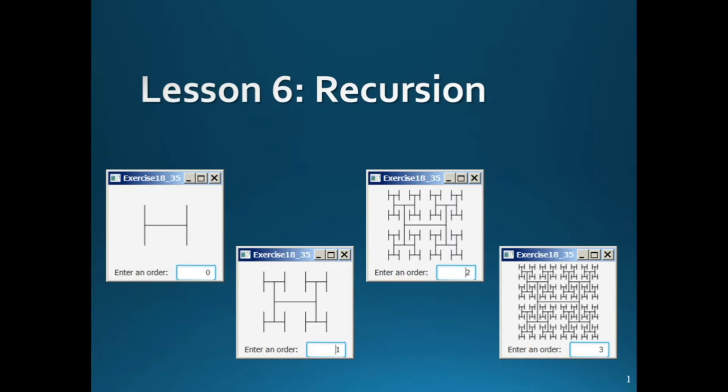Today we are going to put object-oriented programming on the side, and we're going to talk about a concept that's not really related to object-oriented programming, which is recursion. Recursion was one of those topics where you really need some sort of imagination to be able to understand how it works.